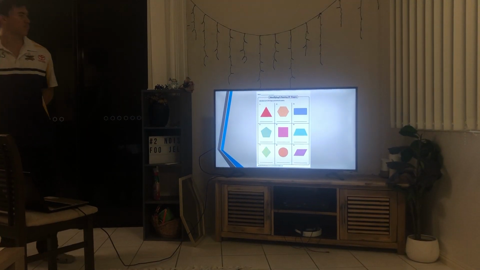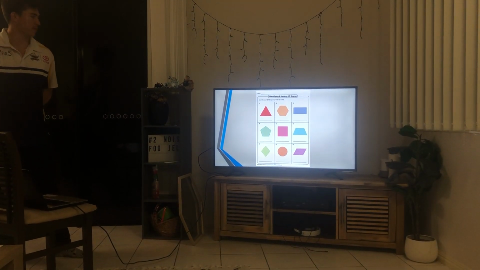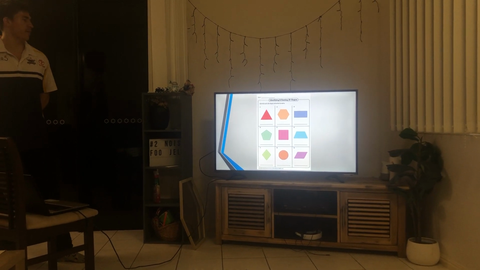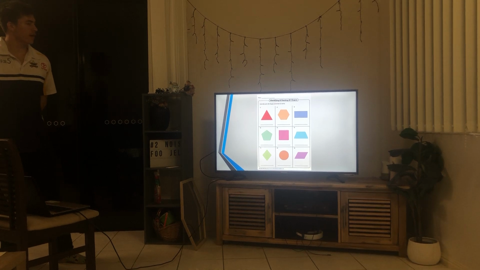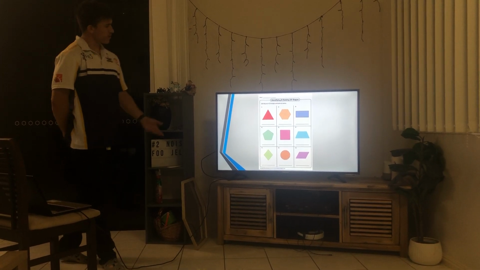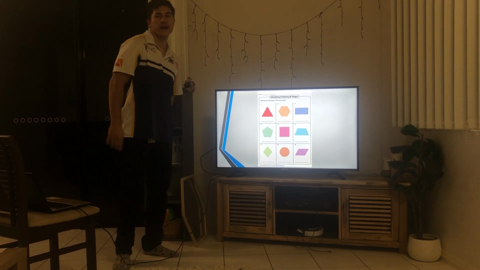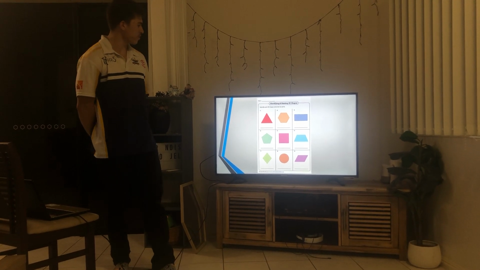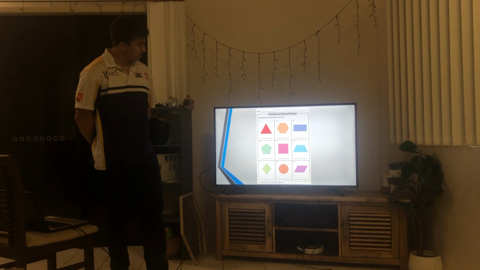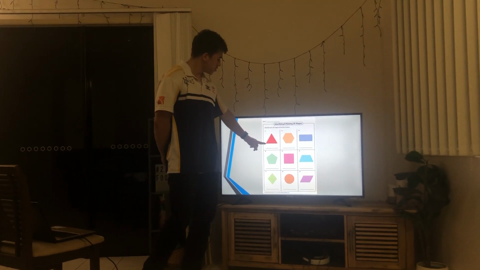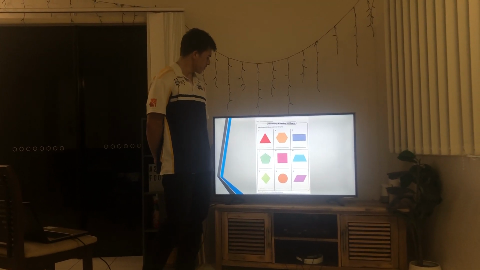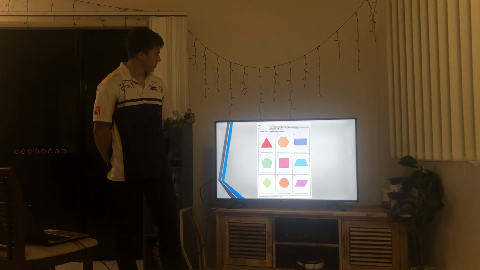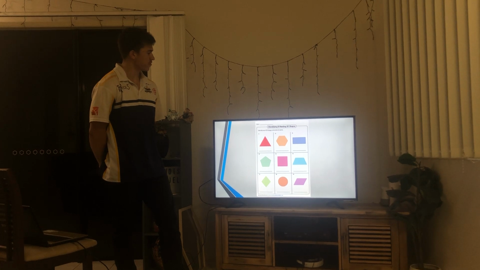Now from last lesson, we're going to go over and pre-teach our concepts again, okay? So this worksheet here, we do as a whole classroom, and do it on the whiteboard. Okay, number 1. Who can identify what shape this is? Harry. Yep, that is a triangle. Now can you please tell me why it's a triangle? Yep, so we have 1, 2, 3 corners, and 1, 2, 3 sides. That is correct, that is a triangle.